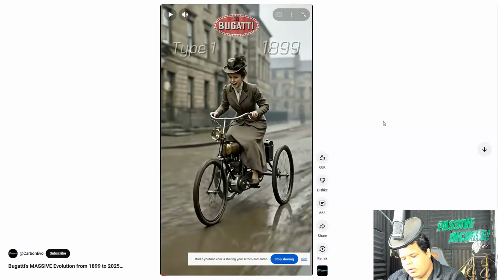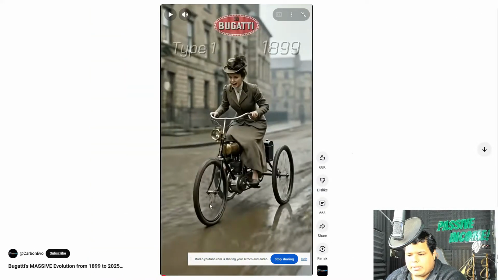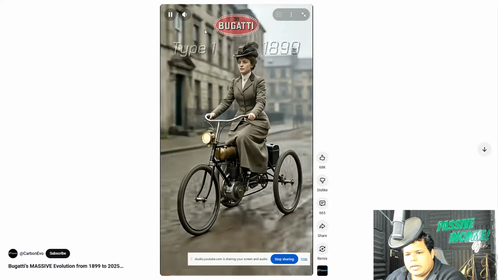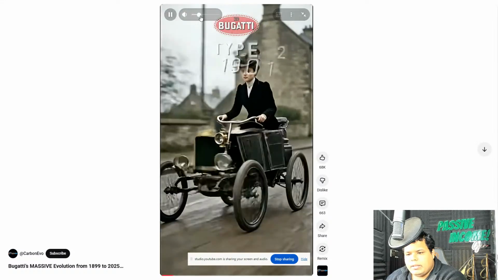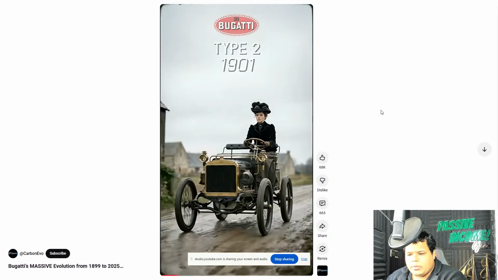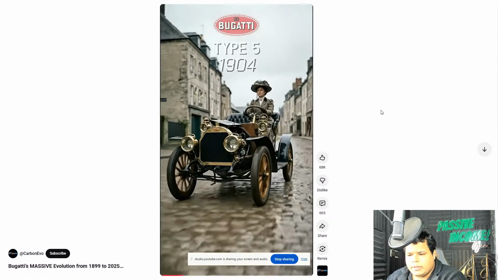So that is a very successful hook, making it seem like the lady is screaming like a psycho, right? And that kind of worked because when I checked the comments, a bunch of people were commenting about that, and that's what actually got them to even watch in the first place. The video itself is very basic, but the technique that was used to create this is not something that everybody knows about. I'm pretty sure they have used Google VO3 to create this video, which is why I'm also going to use Google VO3 for this.